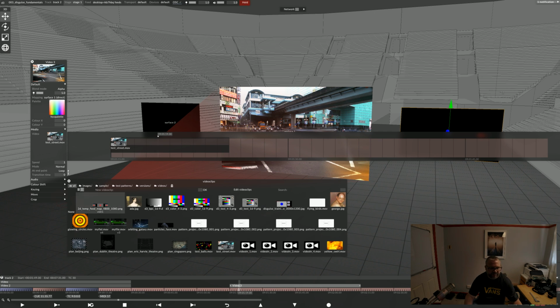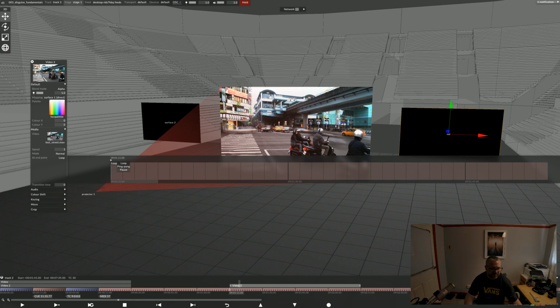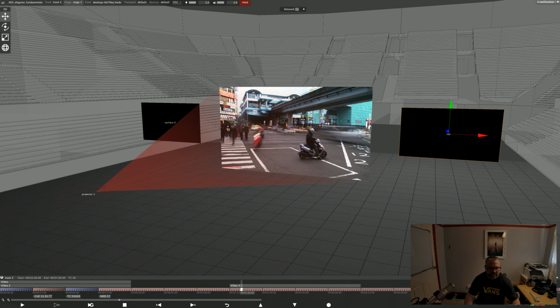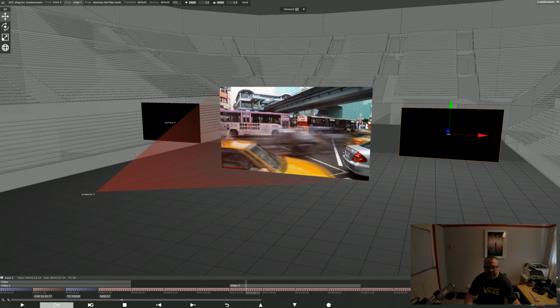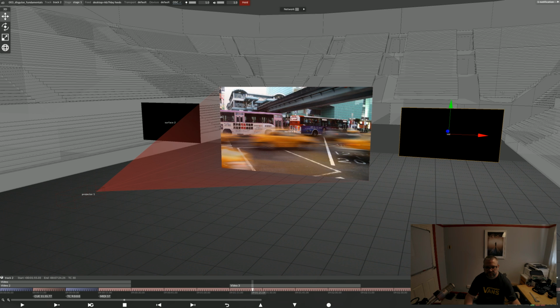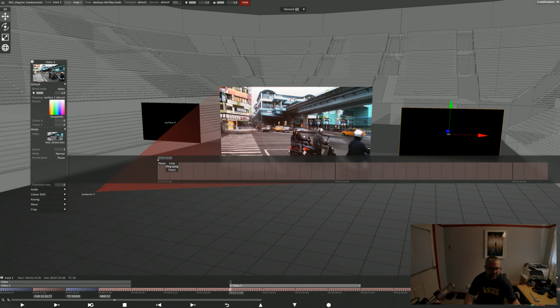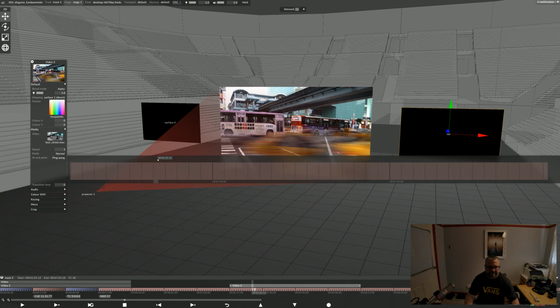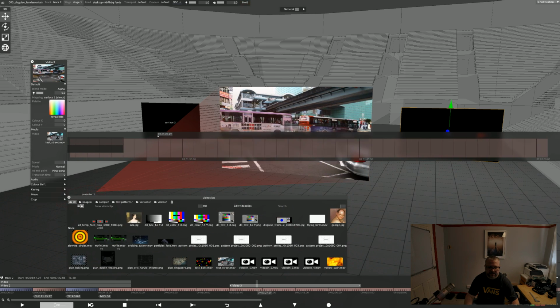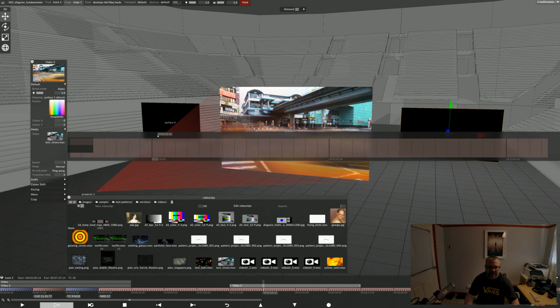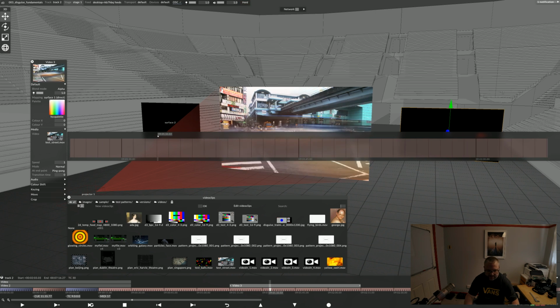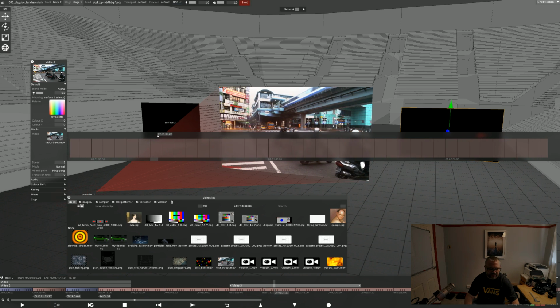We can change that behavior. So if I go to the at endpoint option, I can change that to pause. So now if I play that, we can see that it's paused on the last frame of the video. One of the other options in that is ping pong. So once we get to the end, it's now going to start playing that in reverse, and then when it gets back to frame 0, it'll start playing it forward again. So we call that ping pong.